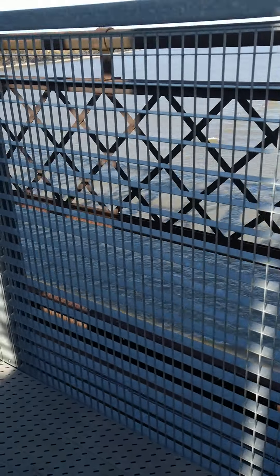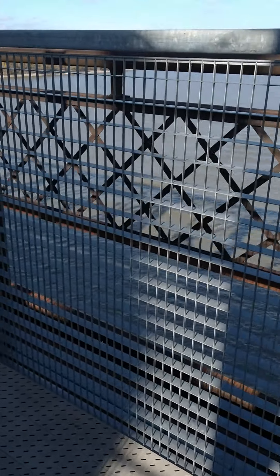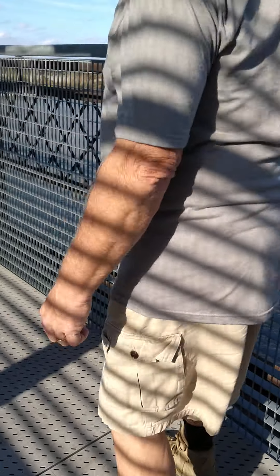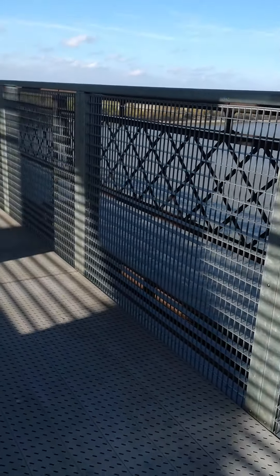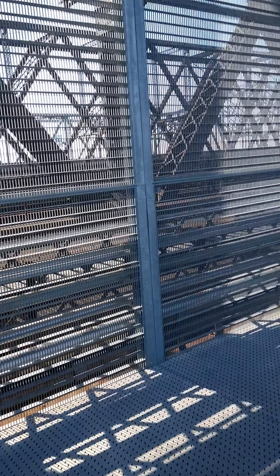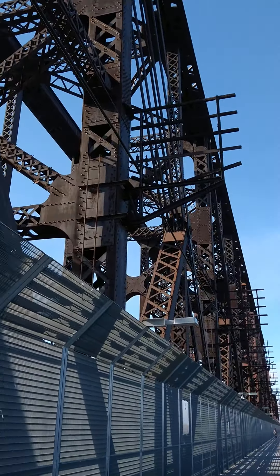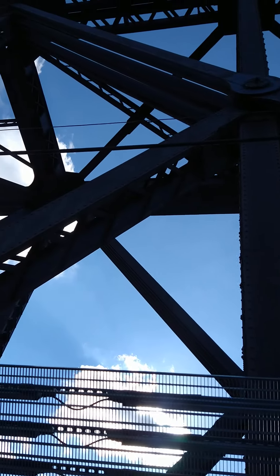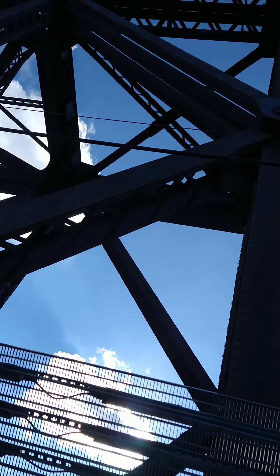I don't like hanging over there, I get the heebie-jeebies that it's gonna fall or I'm gonna fall. We're up really high and when I look over this railing I keep thinking somebody could just climb right over that and fall right in. I can't imagine how deep it is. Show people that bridge — it's so cool. It's hard to capture the bridge in a video. It's so tall. I wonder when this was built.